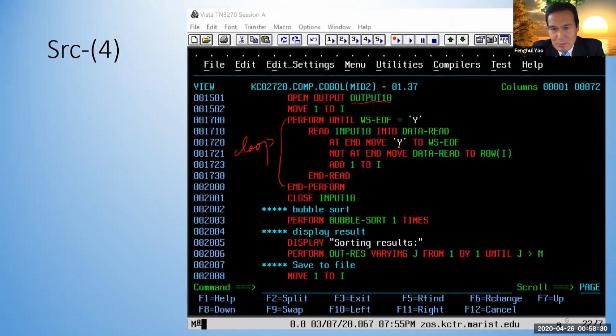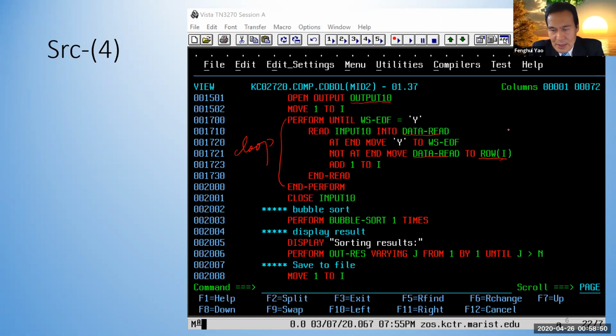At the end, move Y to WS end file. Not at the end, then move this data to row I. That means move to ith row, then I increase by 1.